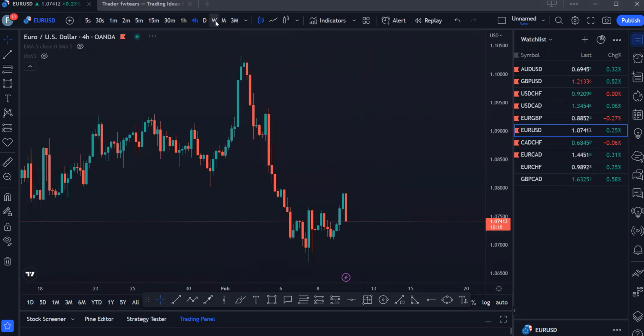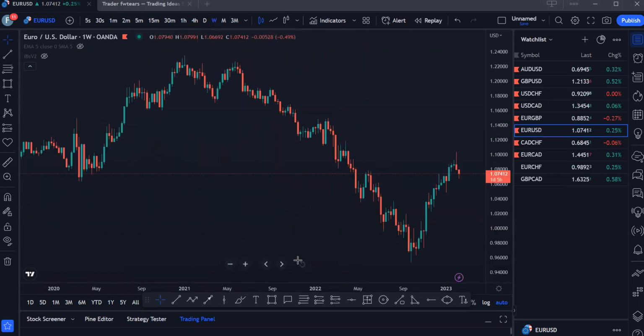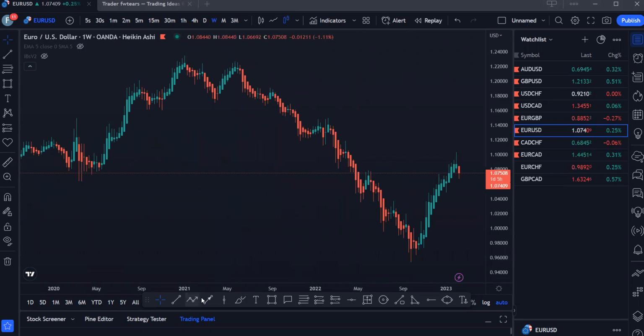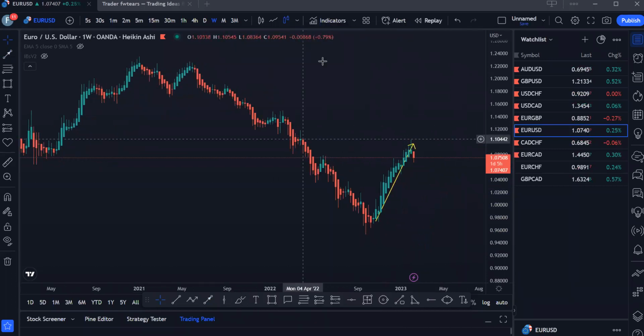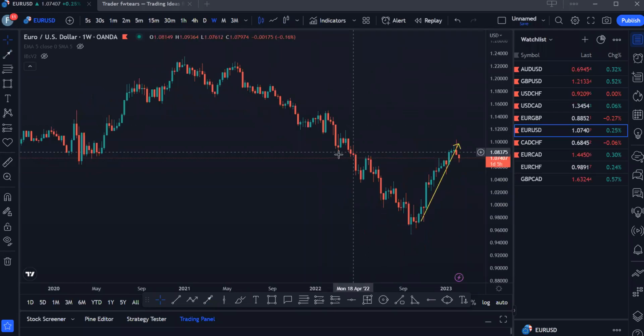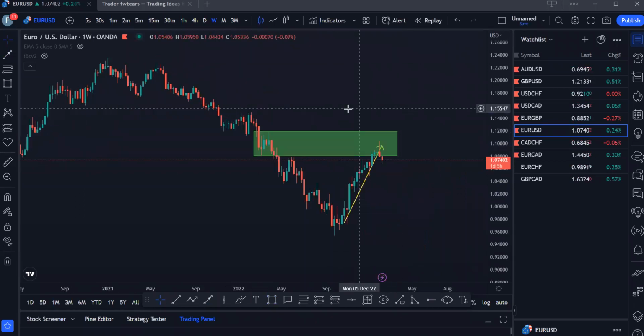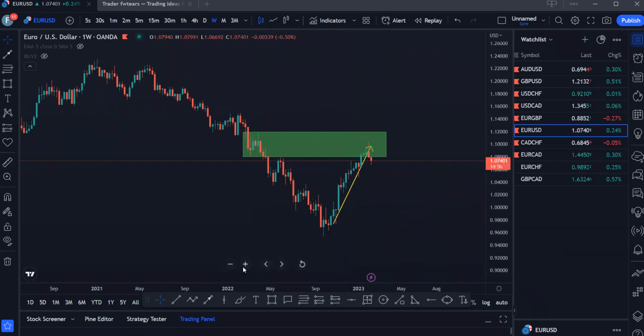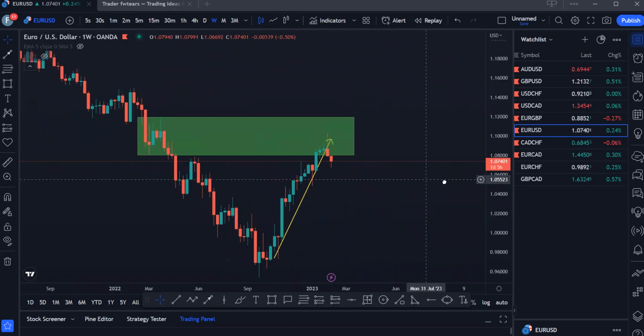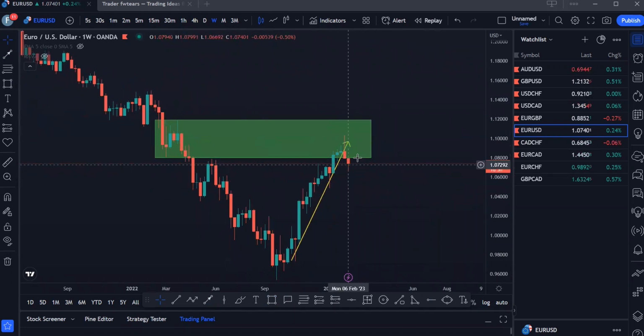GBP USD. So I check out Euro USD on the weekly time frame. What can we see? When I go to my sheet, I see that all of this is just a retracement into a possible supply. So which supply zone is active over here? Remember, we alerted this last session. This supply zone is currently the one that is active. So the supply is in control of price right now. That is what we are getting on the weekly.